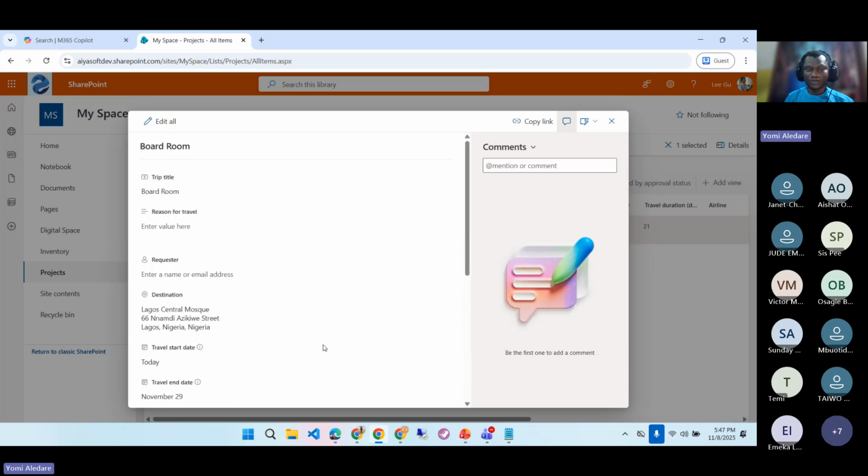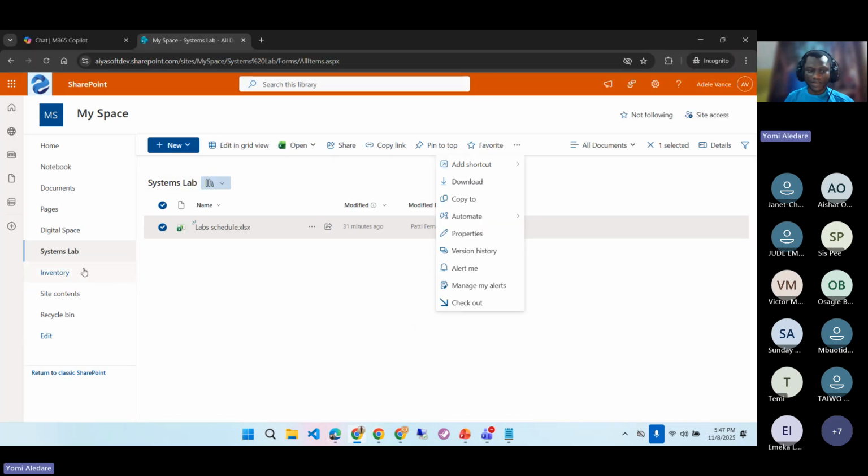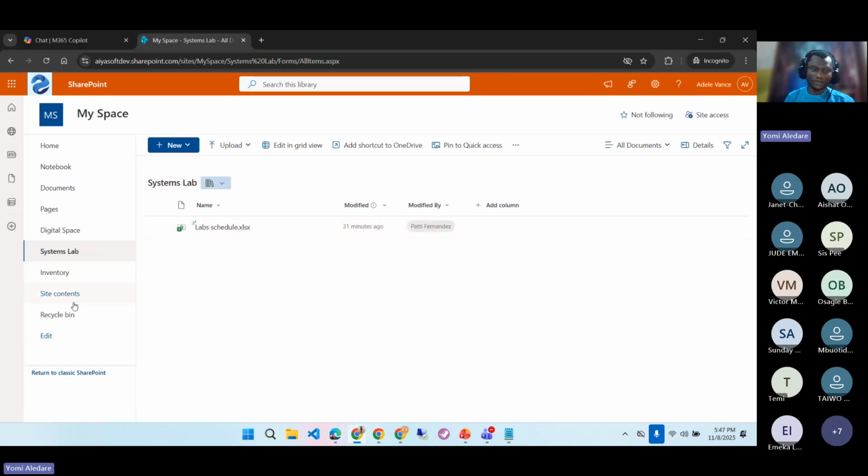Okay, so you can see he has made change to this list. Then lastly, let's allow this user to see the project but not be able to download it.